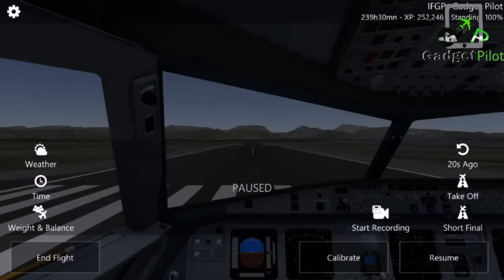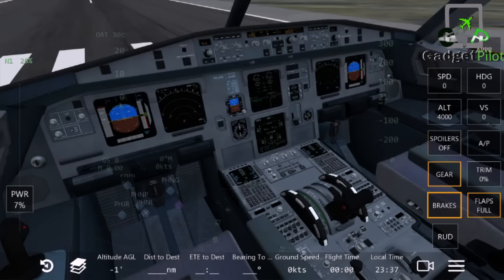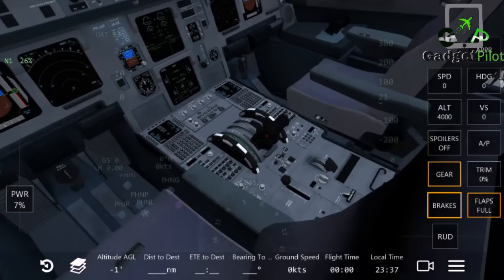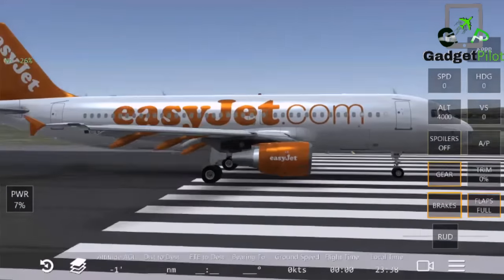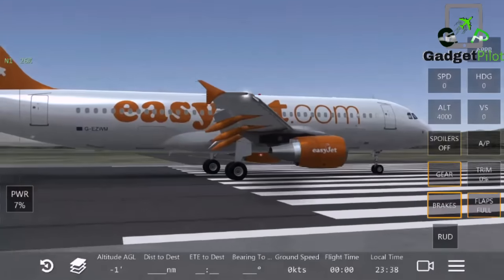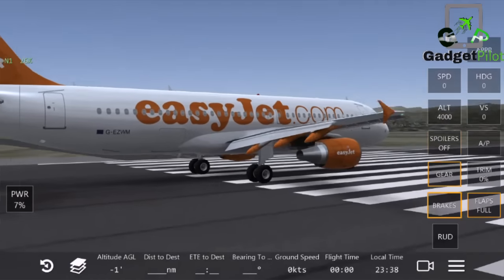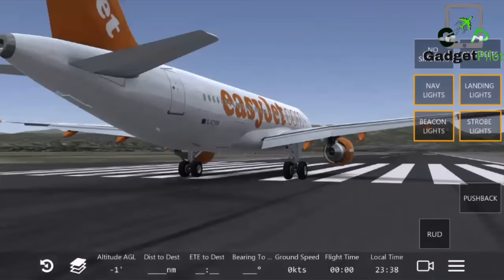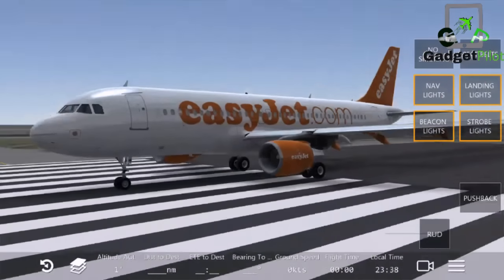I'm just going to take off quickly guys so I can show you what happens with the landing gear. You can see the landing gear going up as soon as we take off, or you can see it going down when you get your gear down. Before I take off, I want you to see outside of the aircraft. You can't see the cabin lights due to the time. Since it's daytime, the cabin lights remain off automatically. So there's no on-off switch button, unfortunately. I hope they get this in the next updates.